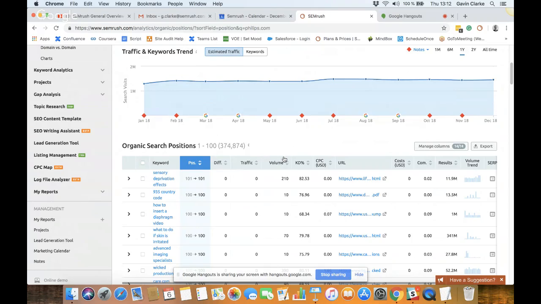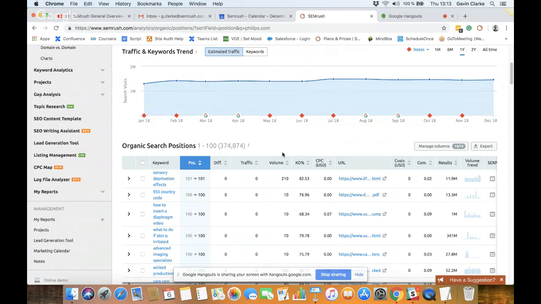We have our volume metric then, which shows us the estimated monthly queries for a particular keyword. Next to that, you'll see KD percentage, and that is our keyword difficulty percentage. It determines how difficult it may be to acquire that particular keyword organically for your domain. We recommend that anything below 70% is essentially fair game. You could build a strategy or campaign in order to acquire that particular keyword.